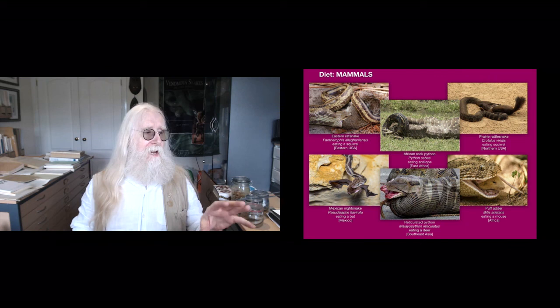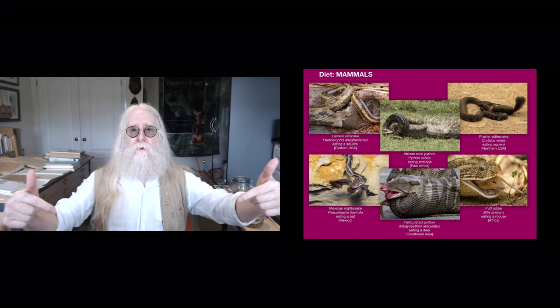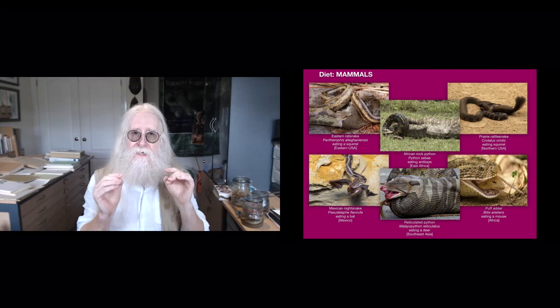But they have this amazing capacity, and if you look at the reticulated python at the bottom, you'll see the lower jaw is well spread apart. The bones of the two halves of the lower jaw, you can see where those are pointing out stiffly, and then in between is just skin. So because they do not dislocate their jaws, snakes articulate their lower jaw. They are not popping it out from the skull.